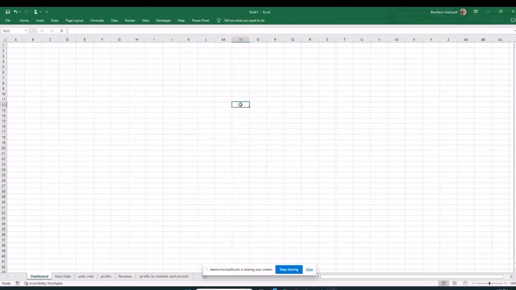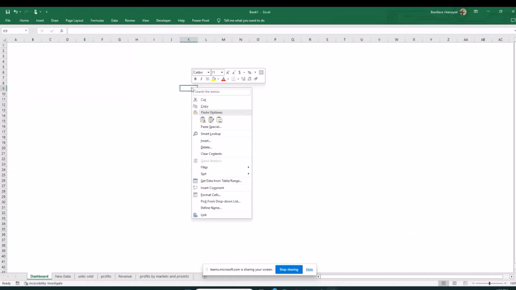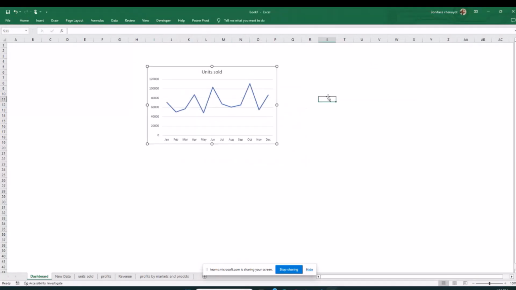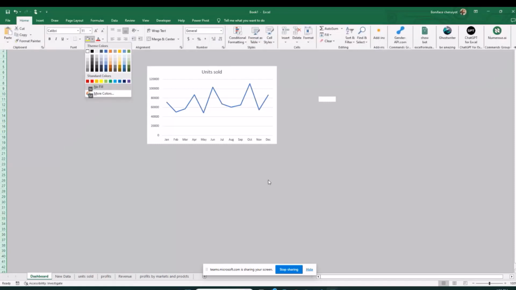While creating my dashboard, I usually like to remove the grid lines. I don't like having the grid lines. So that's done. Then something else, I don't usually like using the default color. I usually like choosing the colors of my choice.